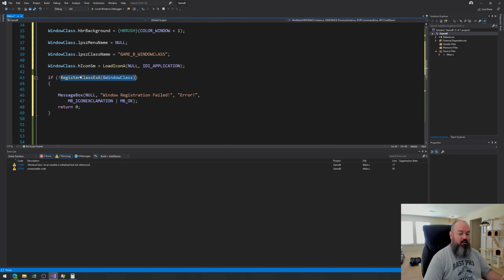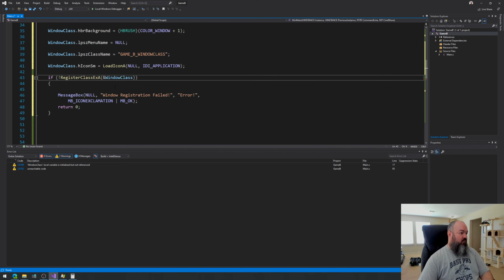And remember earlier I said false always equals 0. So this function is designed so that if it fails, it will return 0. So if we fail to register this window class, it will return 0, which is a false, which means we will execute whatever is inside this if statement.